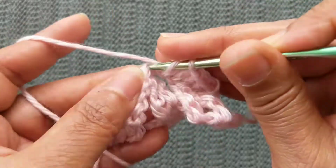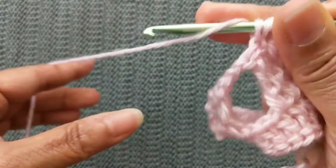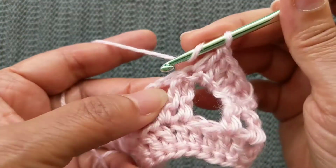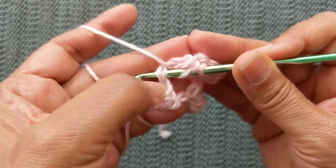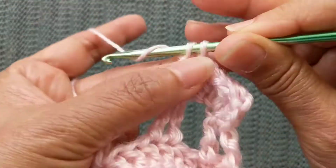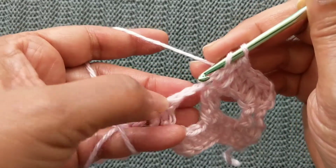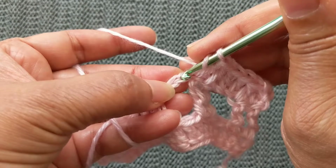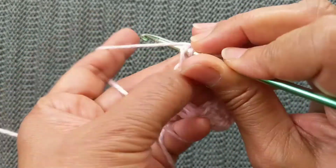Double crochet here. Once again, you're going through 2 parts of the chain there. You're going through the center, the hole that you can see there, and it comes in such a way that you have 2 parts of the chain on the top. I just feel this gives a slightly better hold on the material and it gives a better look. So through the center there, you have 2 parts of the chain there.